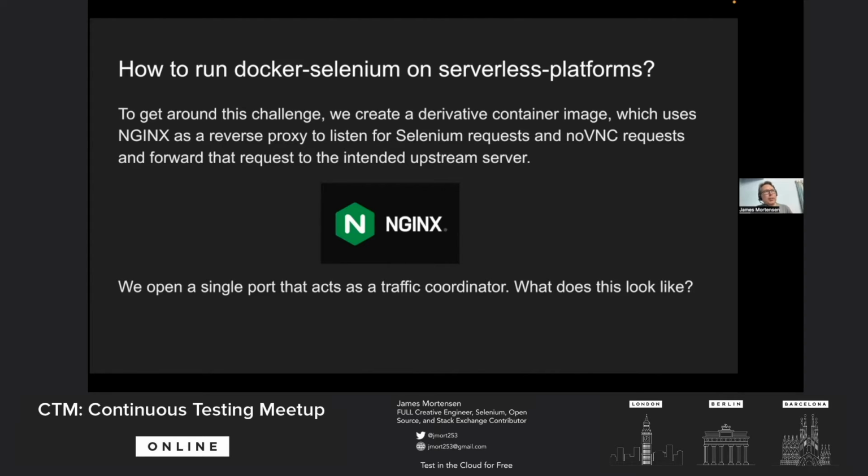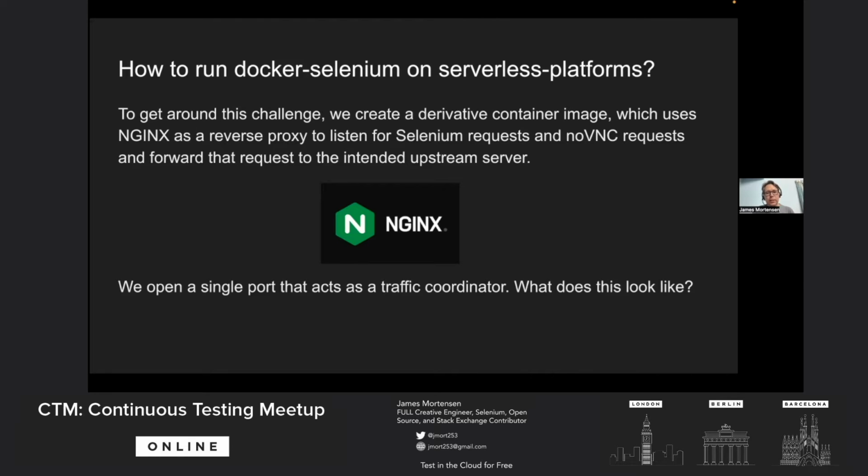So then I thought to myself, well, I can only open one port, and it has to be HTTPS traffic. How can I handle that? How can I have two services listening on a single port? Nginx is an open source web server. It's also a reverse proxy and a load balancer. In this case, I decided I was going to use it as a traffic coordinator.